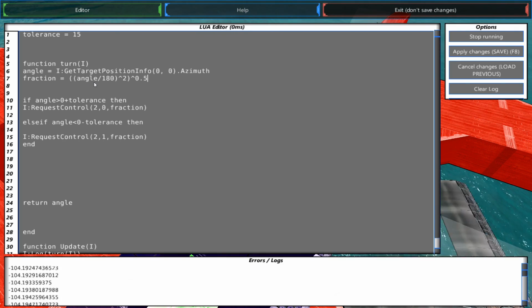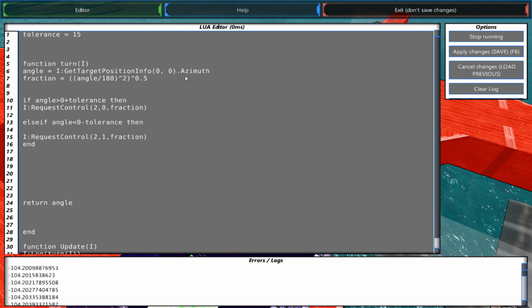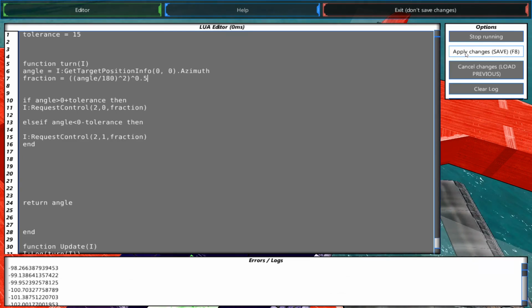You might be thinking that this will be a really small value when we approach the enemy, and when we approach the angle we want to reach, namely the angle 0. You'd be right, and I will fix that program later.